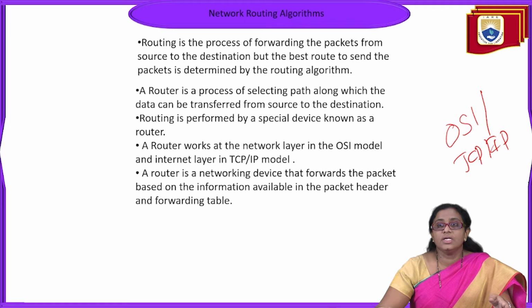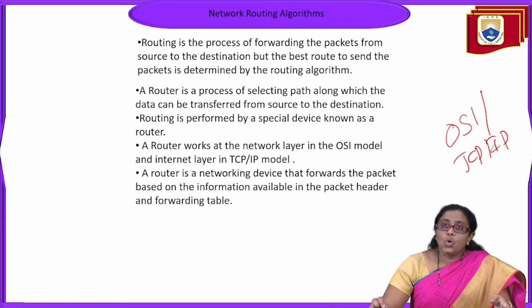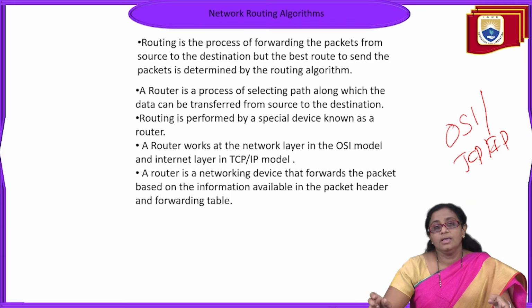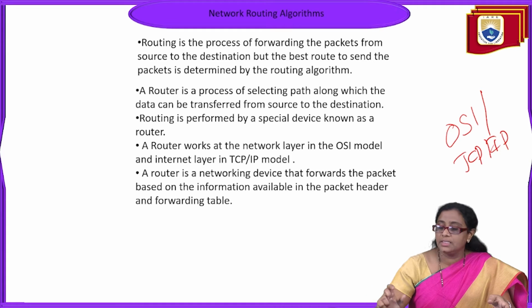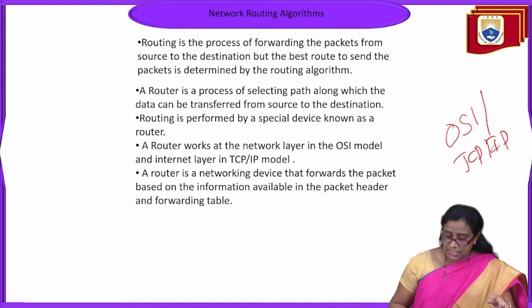A router is a networking device which can forward a packet based on the information available in the packet header, forwarding that packet to the concerned destination by means of the table available in the router. So I have already discussed routing, what a router is, how the router works, what it consists of, and how it works by means of the network protocol layer while sending a packet from one sender to another receiver.